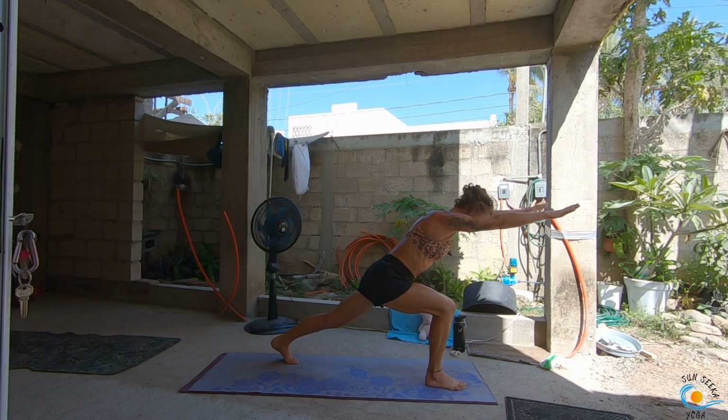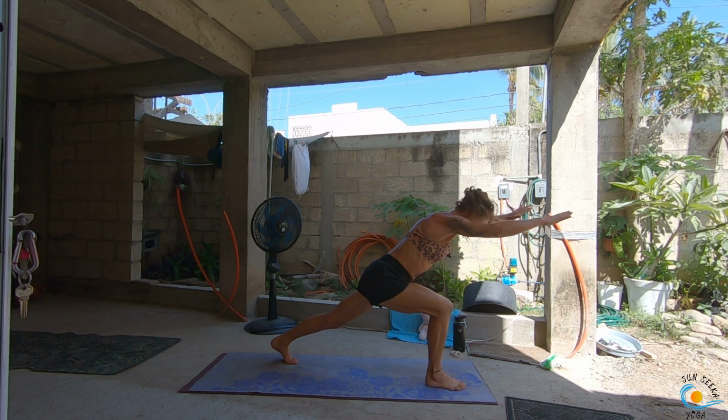As you exhale, keep your lunge. Just cactus the arms towards the back of the room. And then inhale, reach forward. Draw your right hip crease back. Exhale, cactus. Inhale, reach. We've got three more.